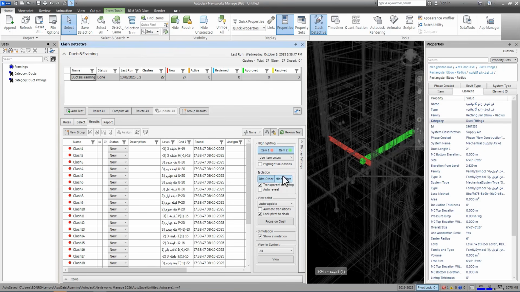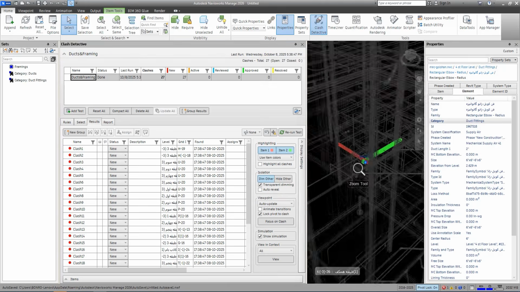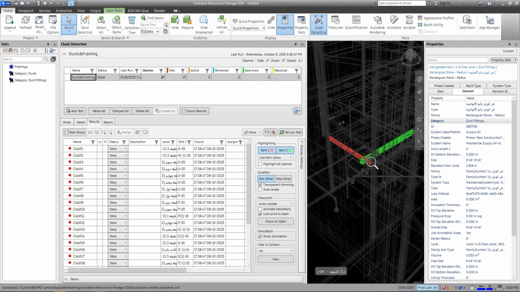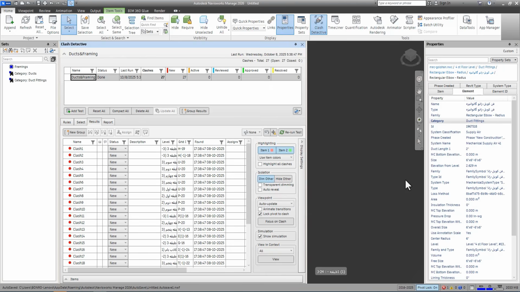Alright, take a look at this, guys. From display settings, we have access to some modifying items and settings, and not all of them are important or complex, but there are some important items. For example, guys, currently some of the items here are being displayed with some sort of a transparency to them. But if I deactivate this item, transparent dimming, as you can see, the clashes won't be displayed anymore, guys. So to put this simply, always leave this item activated.